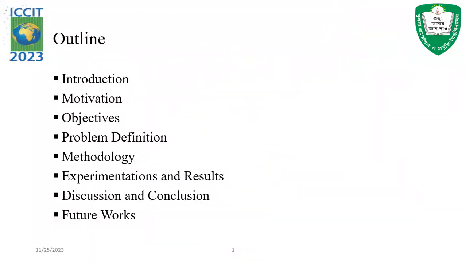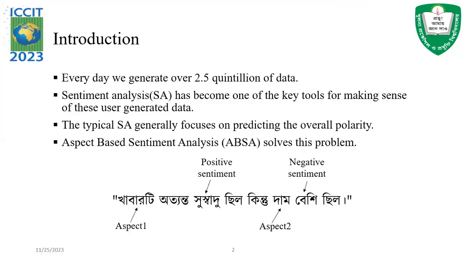Here is the outline. I will discuss all of those throughout my presentation. Introduction. Every day we generate over 2.5 quintillion bytes of data. That's why sentiment analysis has become one of the key tools for making sense of those user-generated data. But typical sentiment analysis generally focuses on predicting the overall polarity. Aspect-based sentiment analysis solves this problem.